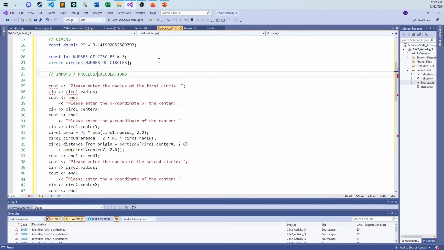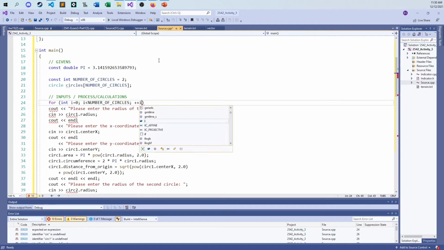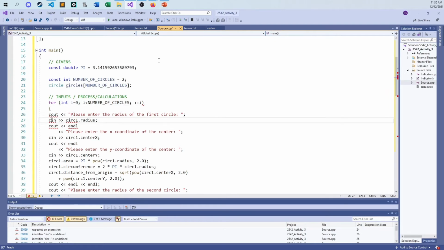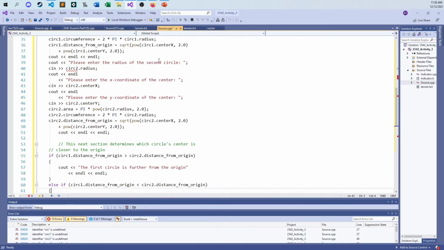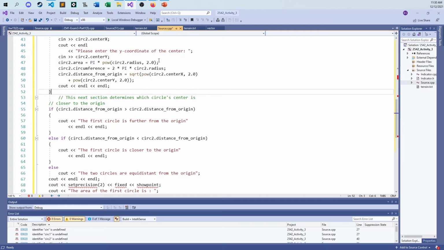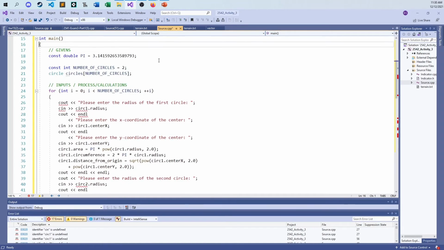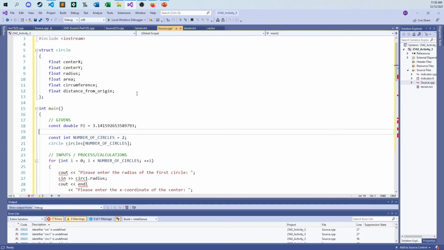So okay, what do we want to do? We want to loop for all of this. First off, I'm going to say for int, I'm just going to use i. Int i equals 0, i is less than number of circles, plus plus i, and then I'm going to put all of this crazy nonsense inside braces here, up to here, I believe, and then we'll figure that out in a little bit. So this is going to combine everything as they were saying here. Let me just add the std:: to everything.